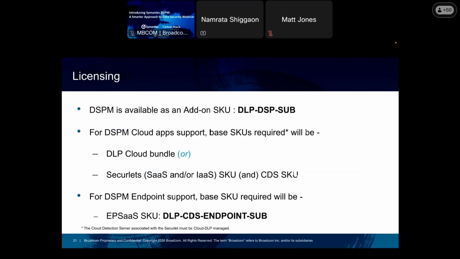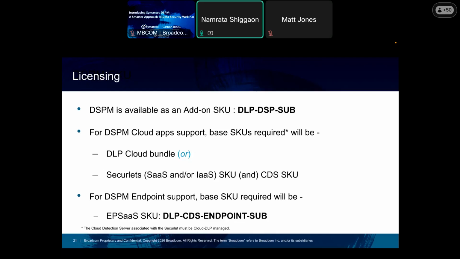Now that we know what the DSPM solution is, what the benefits are, and of course you've seen a demo as well, what I want to conclude with is some information about the licensing, right? Like I said, the DSPM solution is already GA'd. It has been available since May this year. In order to get your hands on this solution, you will need the DSPM SKU, right? The SKU is available as of the May price book, and it is the DLP DSP sub. It is an add-on SKU, so it requires certain base SKUs in order to provision the DSPM SKU. So, in order to get the DSPM solution, let's talk in two parts.